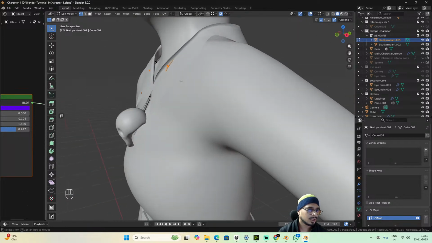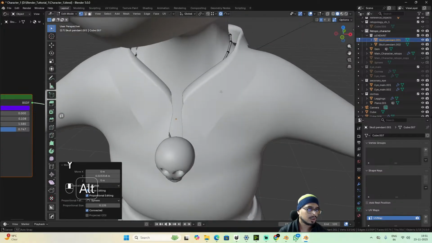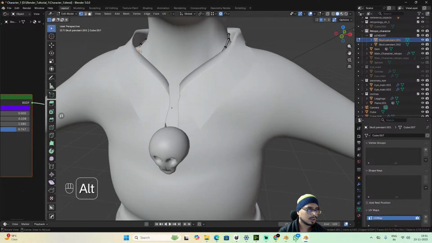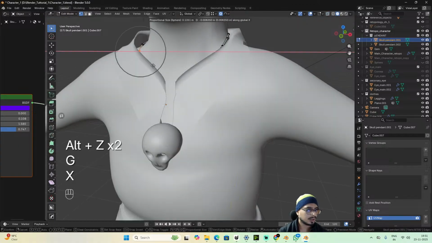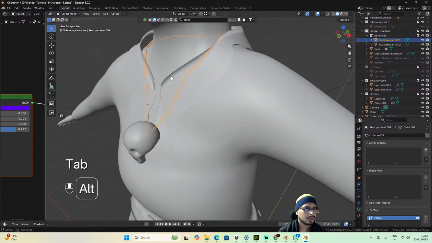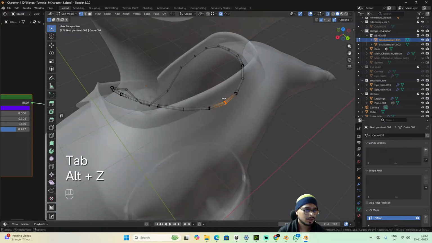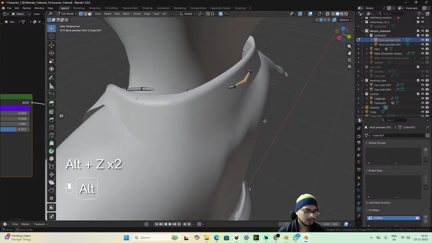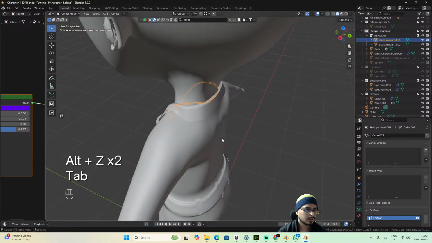And I'll do the same thing for this part, and I'll bring it up from this side, and move them back in.